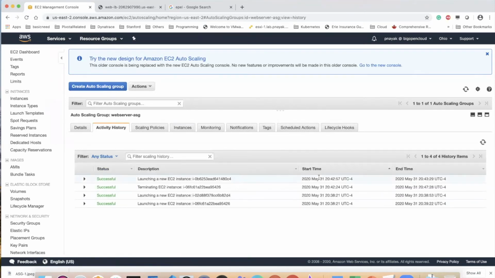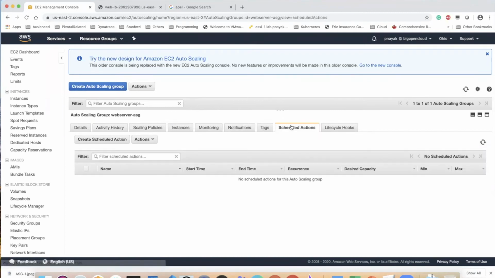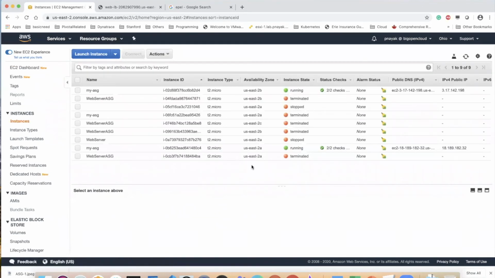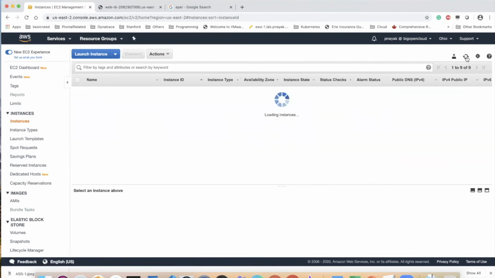launching a new instance. No scaling lifecycle hooks, okay. Still 2. It's not loading. Why, I don't know.